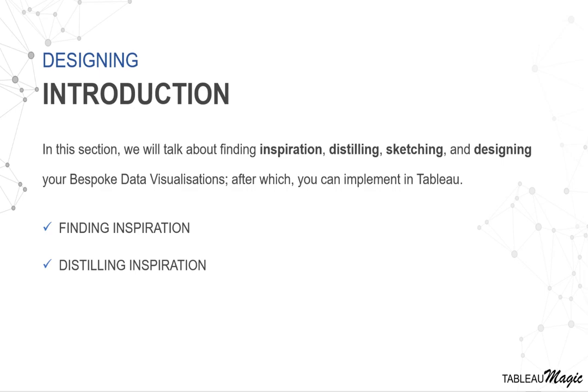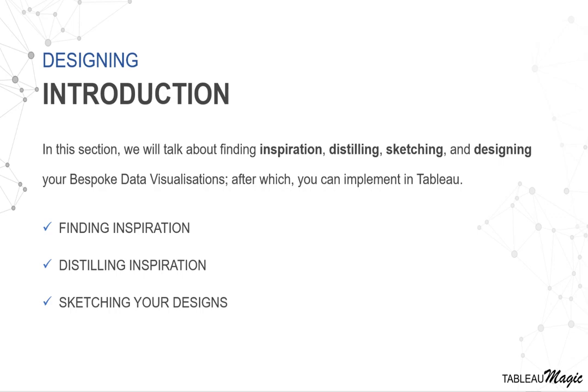Distilling inspiration. This is a key concept, and that is inspiration can come from anywhere. It does not need to be a visualization that you see and want to replicate. It can be a park bench, a child's swing, an aeroplane. You could see inanimate objects and actually find inspiration from them, and you could distill it and then create your own unique bespoke data visualizations from them. And what we will go through is the technique from looking at items, looking at images, and go through my process for distilling inspiration.